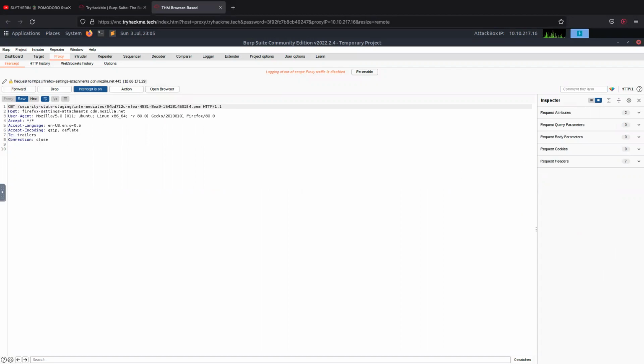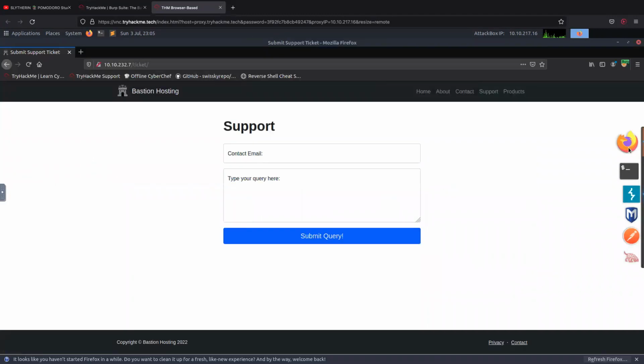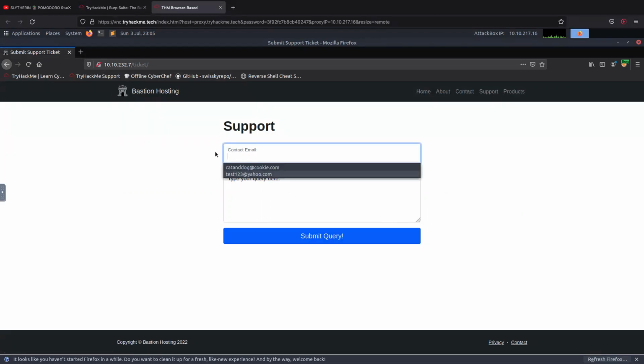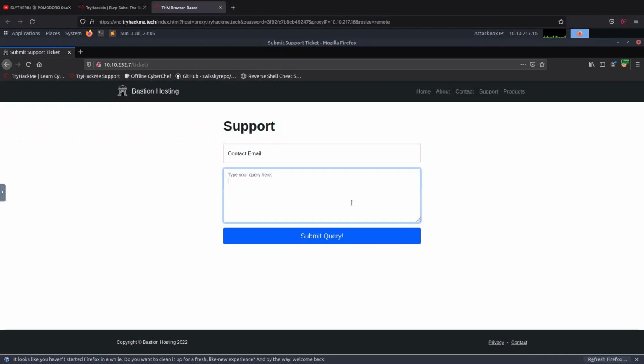All right, so it should now take me here. So here I'm at the support page where I can actually submit a ticket. And this is probably a green light here now, because before on the home page, it was just a bunch of tabs that I could click. But here now an attacker could start to input some type of information. So it's going to ask for contact email.